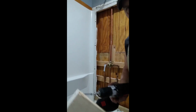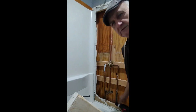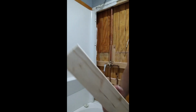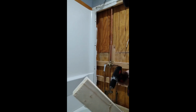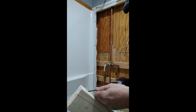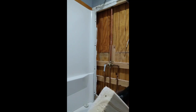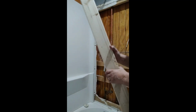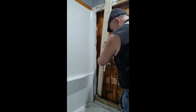Okay, here I got one of the screws started through. I want the tip of it just to come through. Now, I just noticed something that I'm going to have to change. I'll show you that here in a minute, but I'm going to start these screws in. I want this to come through, right through, just barely break it so I can put it in the spot. Okay. Now it's going to go in here, like so.